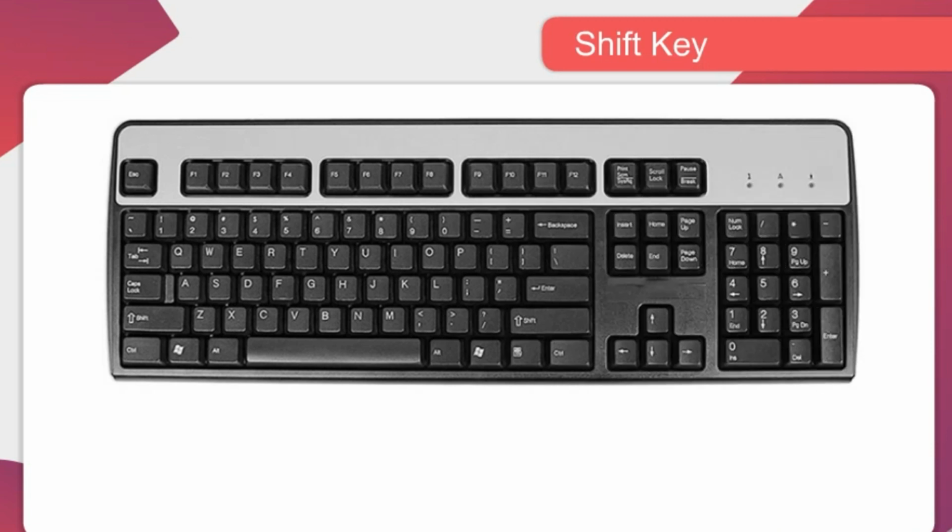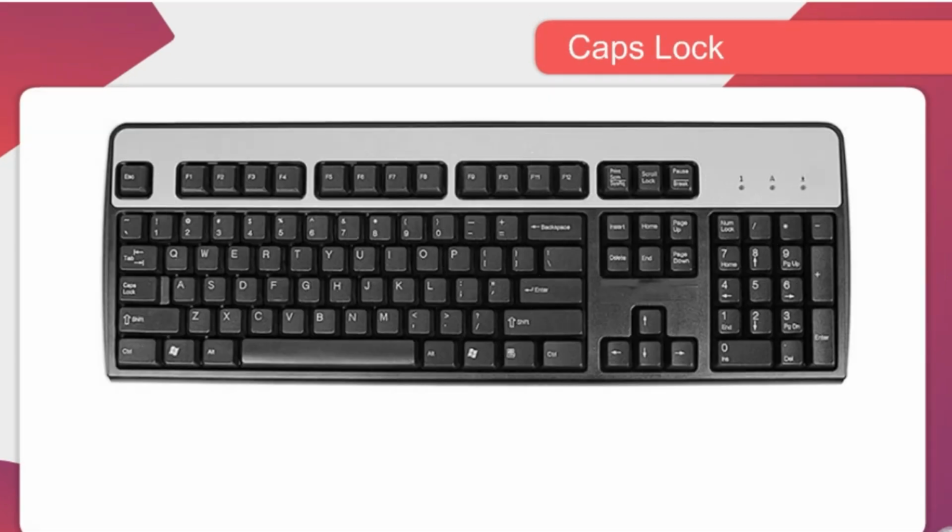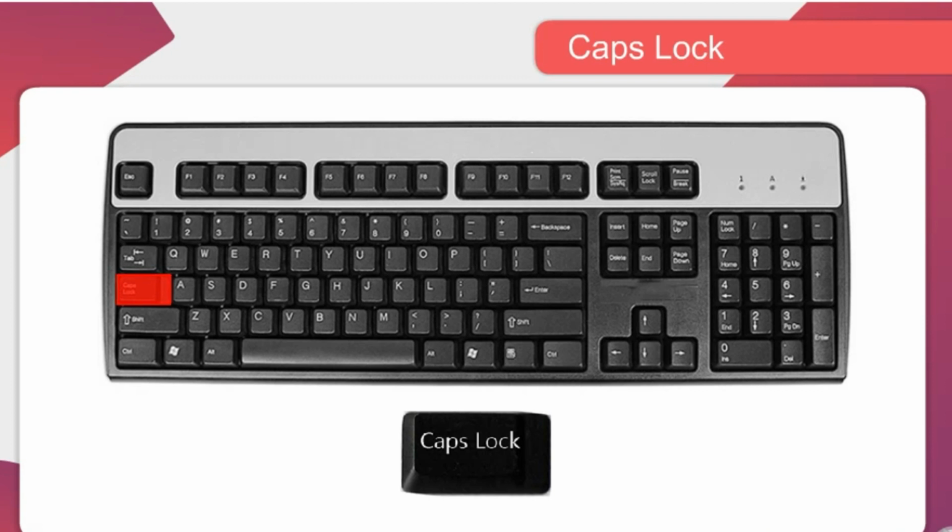The keys along the top of the main keyboard have two uses. For example, the key with number 4 on it also has a $ sign on it. To type the $ sign, you hold down the Shift key and hit the number 4 key. The Shift key is used to type all of the symbols on the upper part of each key. The Caps Lock key, when pressed down, makes every letter print as uppercase. Pressing down the Caps Lock a second time returns the key to its normal function. Such keys that alternate between two modes of operation are called toggle keys.